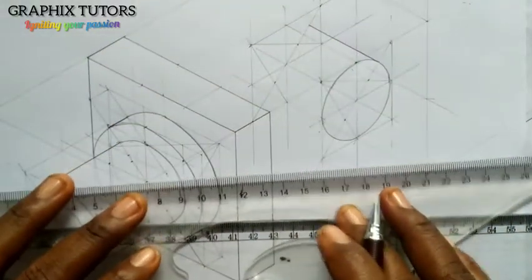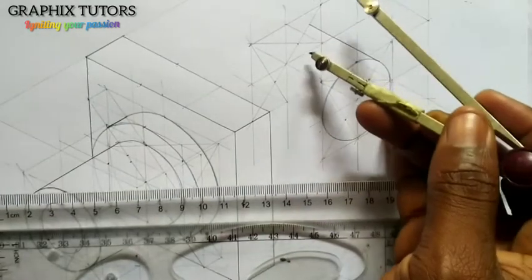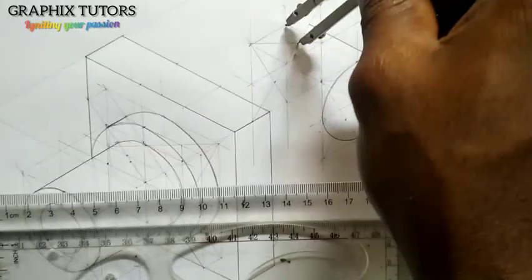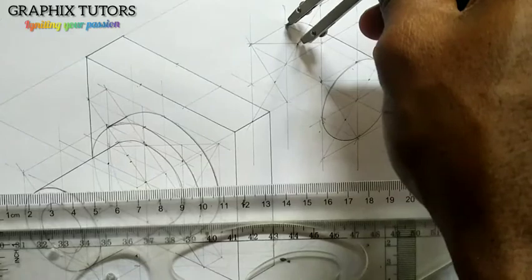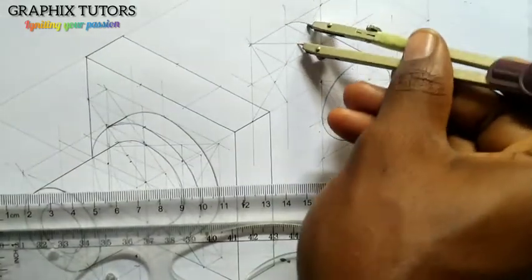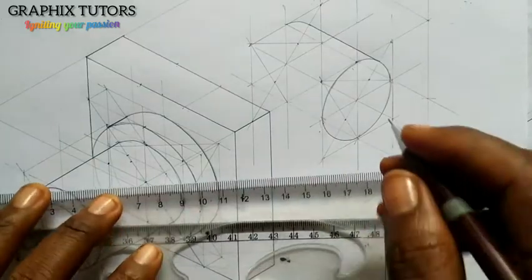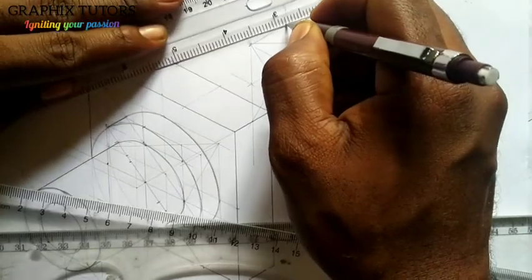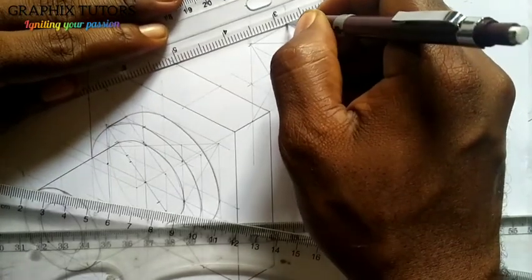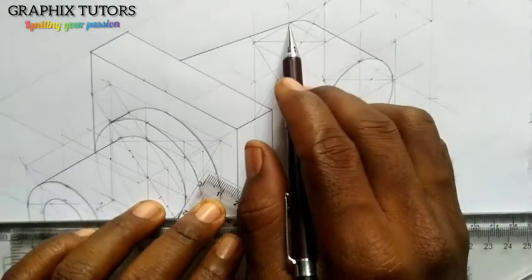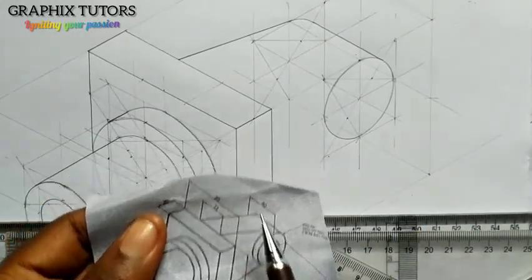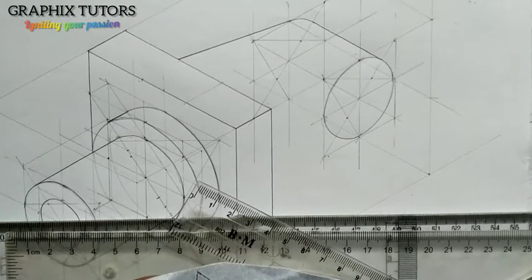But before you do that, you first of all draw an arc like this, and you gauge it, something like this. Hope you can see that. And you're going to join from this point to this point. Since from here to here is 22, right? It's 22. So that will be 32.